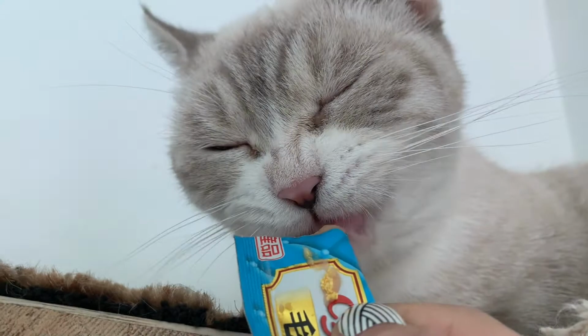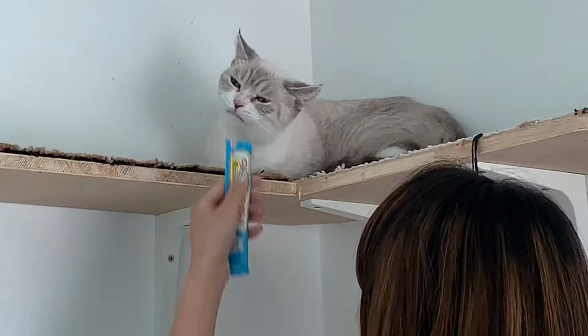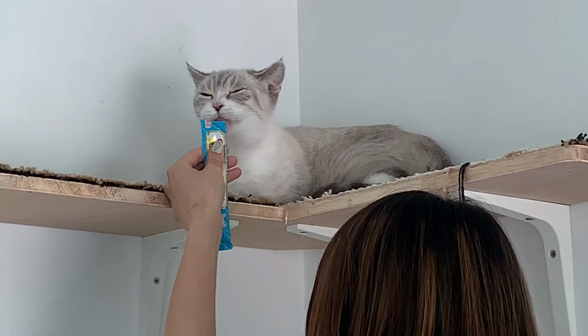Some people ask me, how do you get cats to eat worming tablets? Well, I think the logic is about the same, except the pill's bigger. See, she's trying to spit it out, but she can't because the morsels are so small. So here's the medicine. Put it on the tip here, mix it with some meat tube, lick, and then turn. And make sure you dilute it with the fresh meat tube because she can taste it. It's not the best tasting thing.